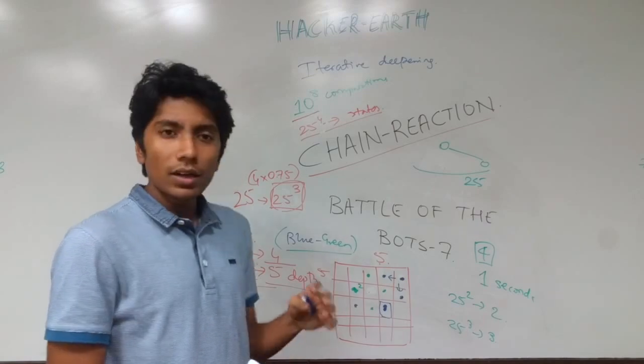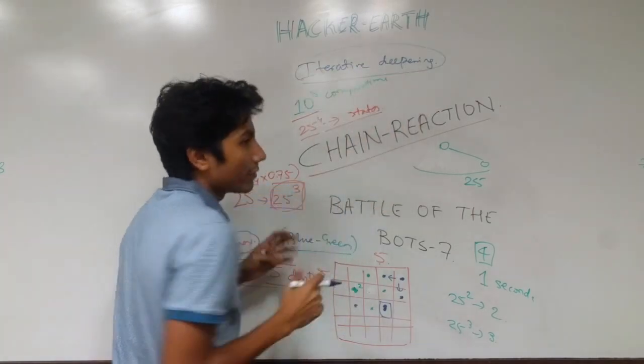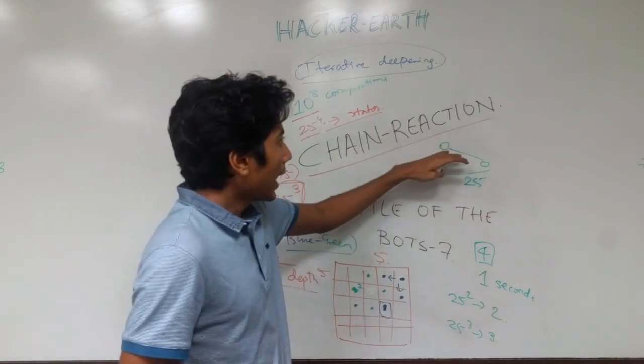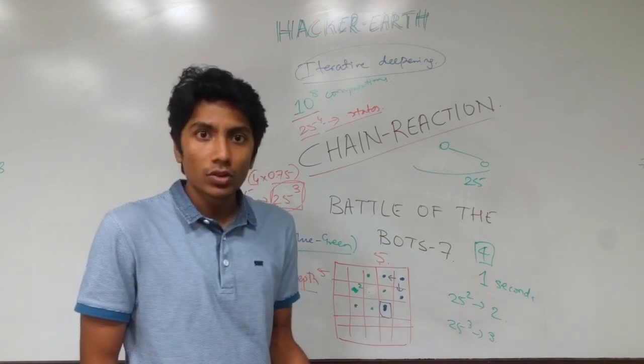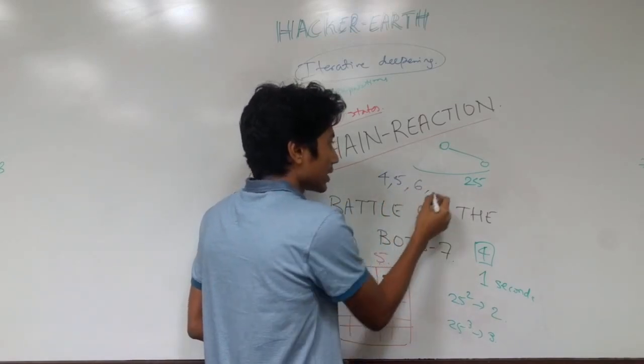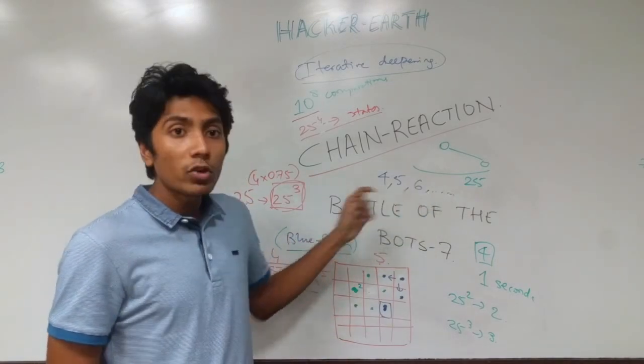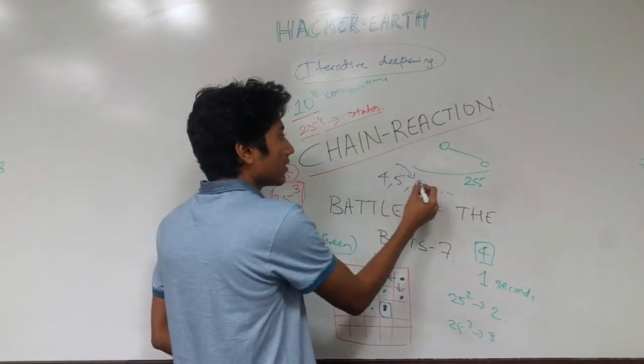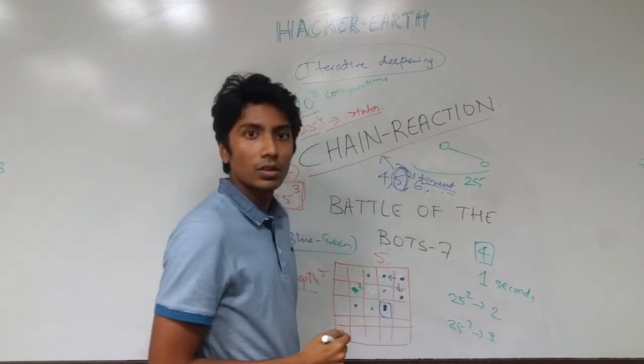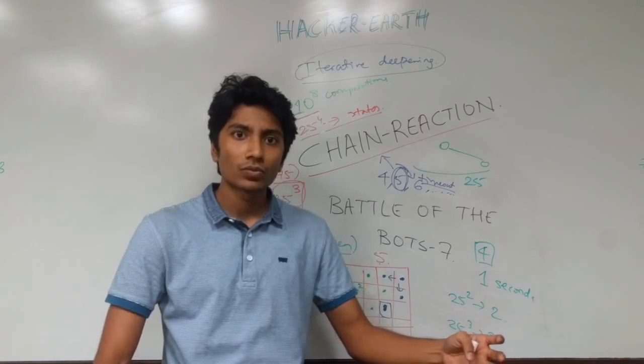Here's what iterative deepening does. In fact, for everything over here, for minimax, for alpha beta and for iterative deepening, I have made videos on this channel and I'll just post the links in the description. But what iterative deepening basically does is, it goes to the level that you can and if you are able to go to a depth of level 4, then the next time you go to a depth of level 5 and the next time you go to a depth of level 6 and so on. Now, this might seem like a waste. Why didn't you directly go to a depth of level 6 if you could? The thing is, at depth of level 5, you can guarantee that you have an answer. So, when you go to a depth of level 6, even if you time out, at least you have this answer at level 5 and you can return that. That's the general idea.